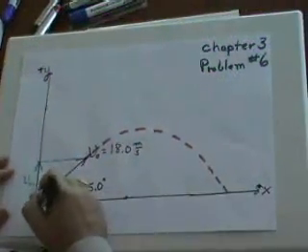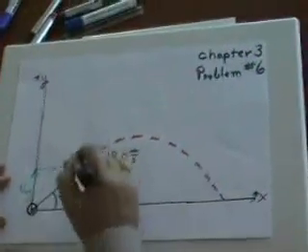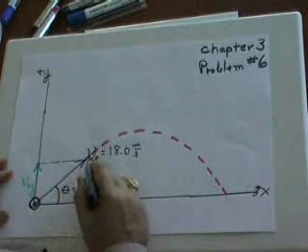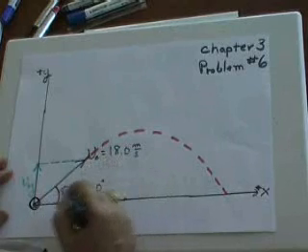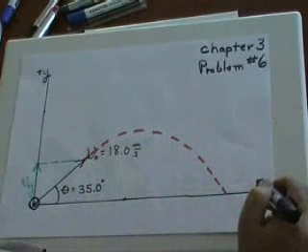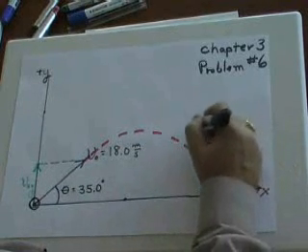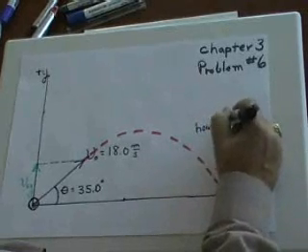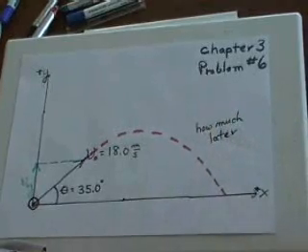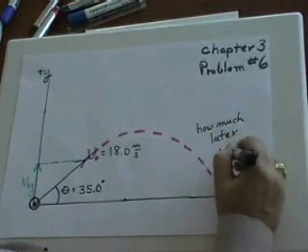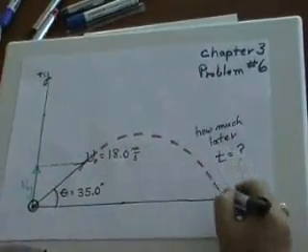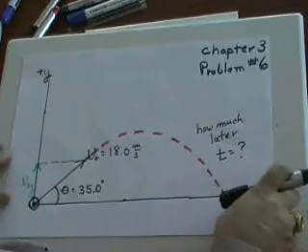Okay, here's a football right here, and you're going to kick it at a 35 degrees angle with an initial kick or initial velocity of 18.0 meters per second. And the question is, I'm going to write this out because it's a different way of saying it. How much later before it hits the ground? Well, that's a T question. It's time. Time is equal to what? How much later? If he kicks it here, how much later until it lands over here on the ground?